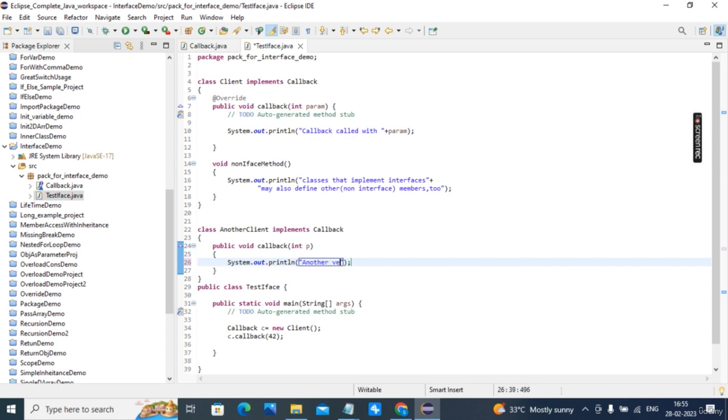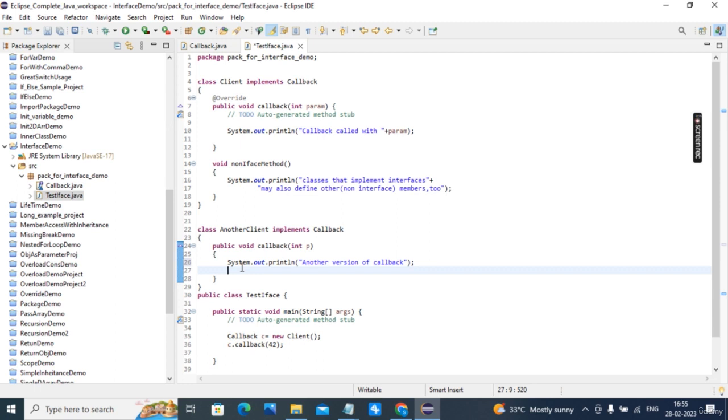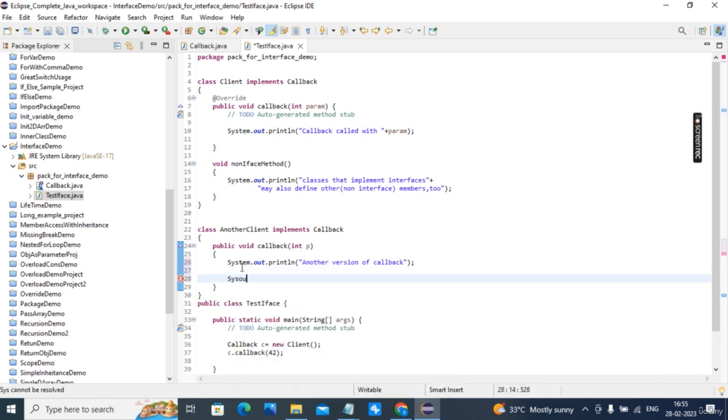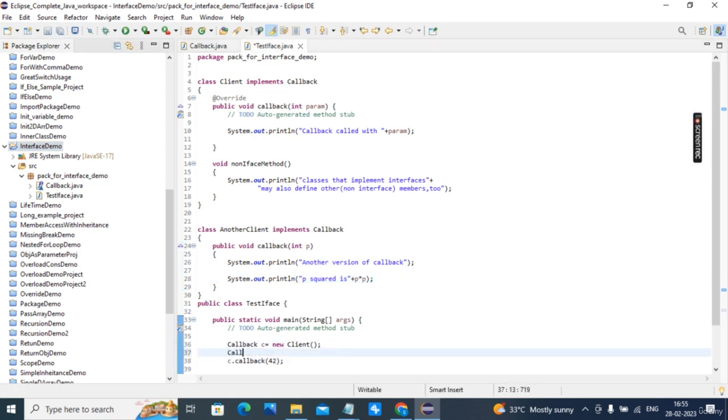Now another version: P where P into P, right click, and I have to add one more interface reference variable, callback C1 is equal to new another client.